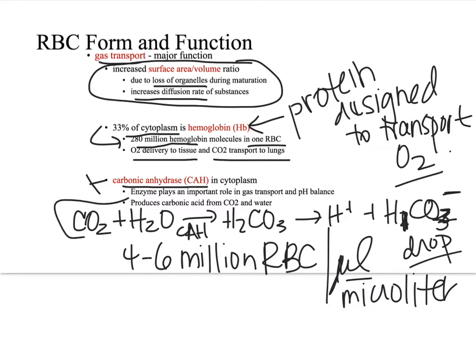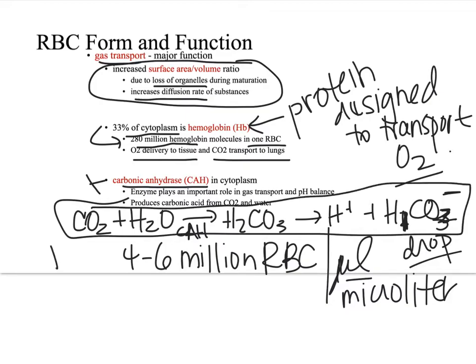But we're going to go over this when we get to the respiratory chapter. So right now, just know that this exists. It's going to catalyze this important reaction of how we can get carbon dioxide out of your blood. We'll talk about this equation more when we get to the respiratory system. It's going to be really important, but you don't have to memorize it right now. I should have waited to write it down.